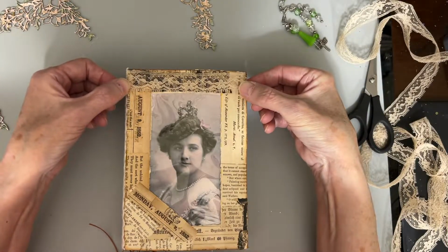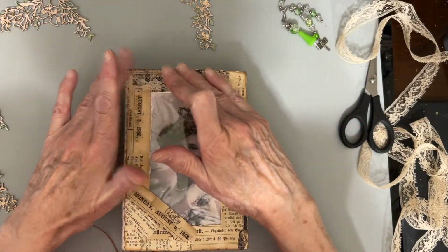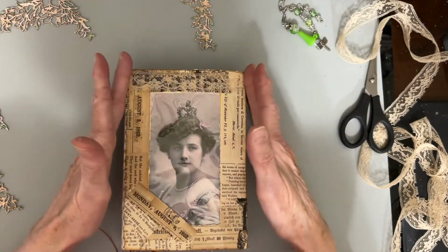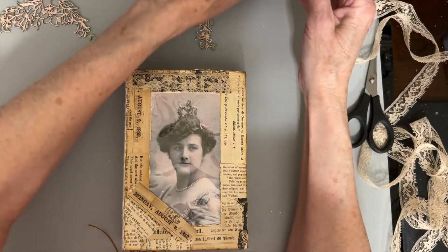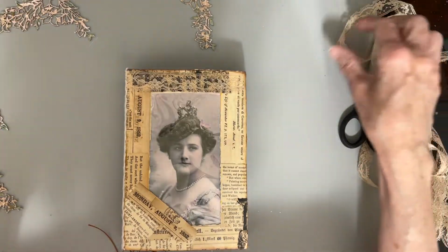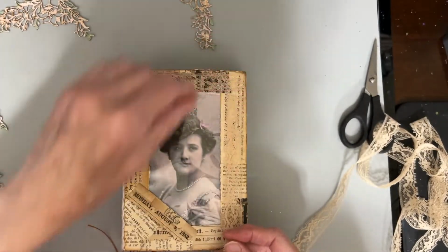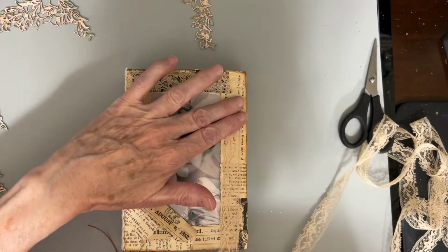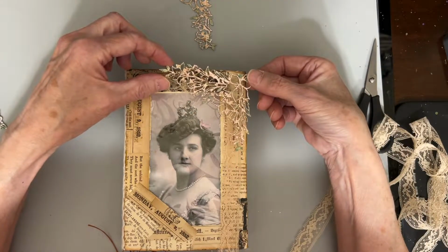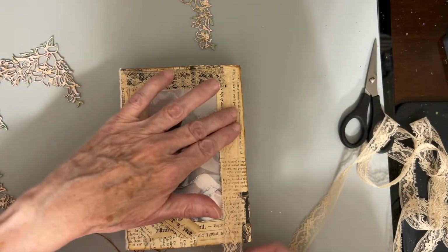Alrighty, let's just lay this down here. And that will help soften that up a little bit. And then I will reevaluate what more I want to do. Maybe a little bit down here or along this side before putting this down. I think that is pretty nice. I like that. So I'm going to put some down this side also.